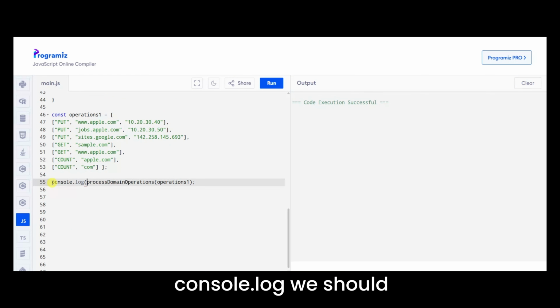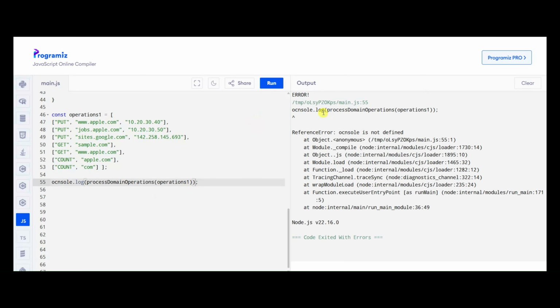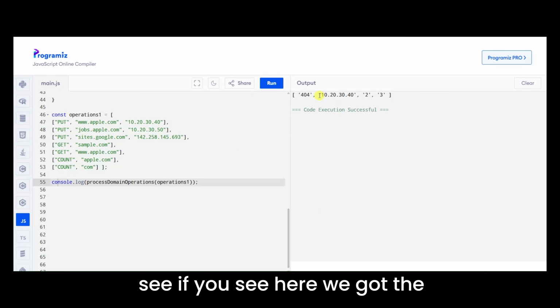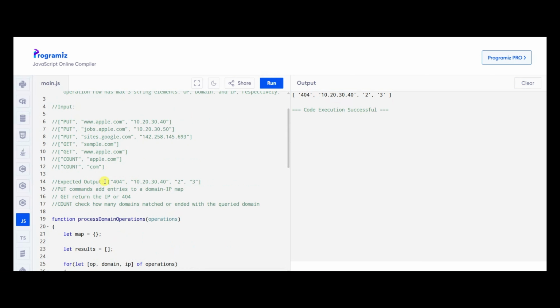Console.log, we should print the output to the console. See, we got the exact output.